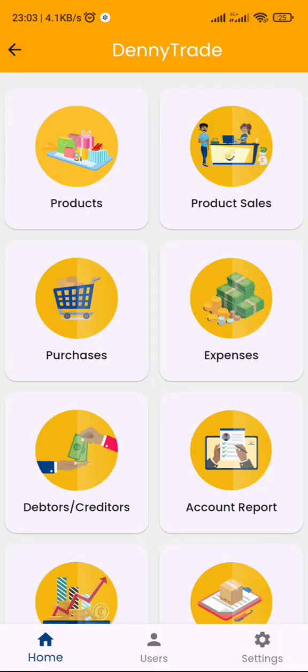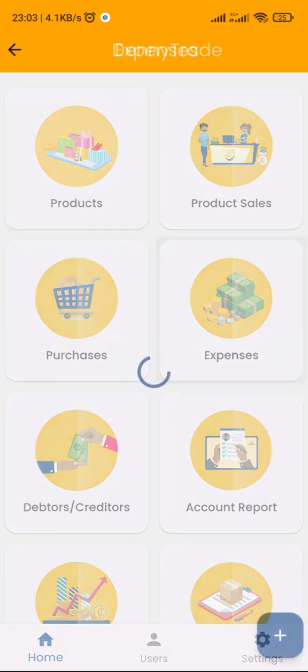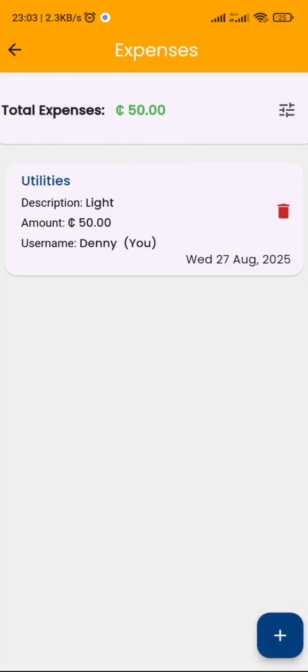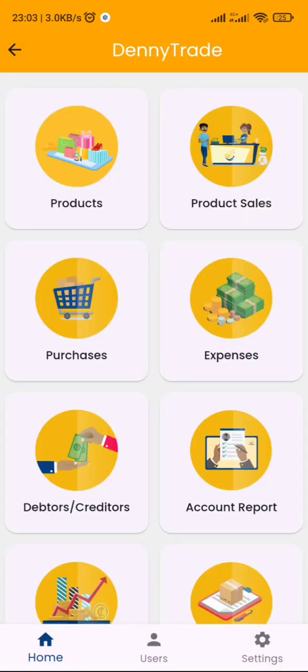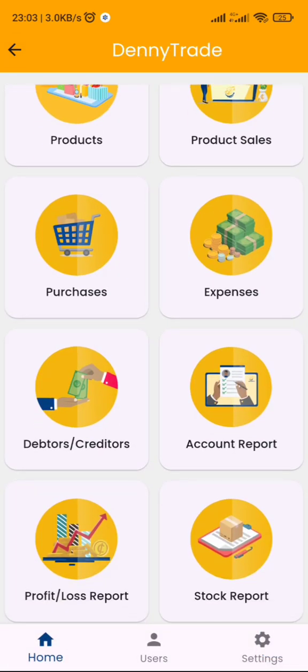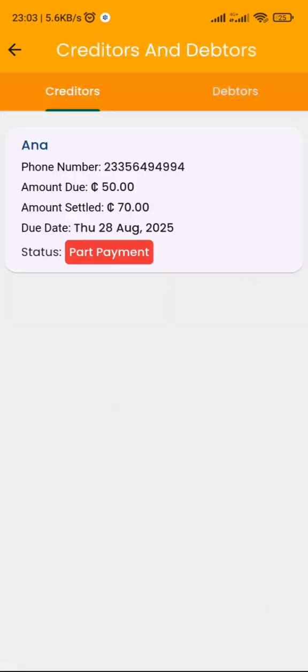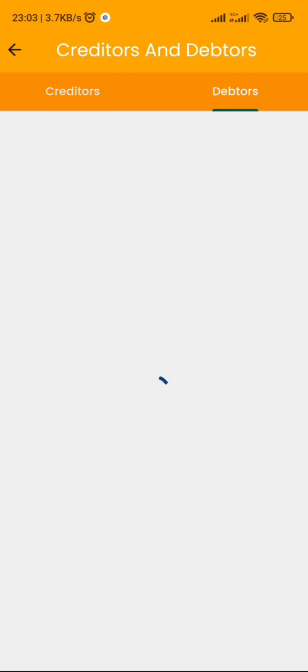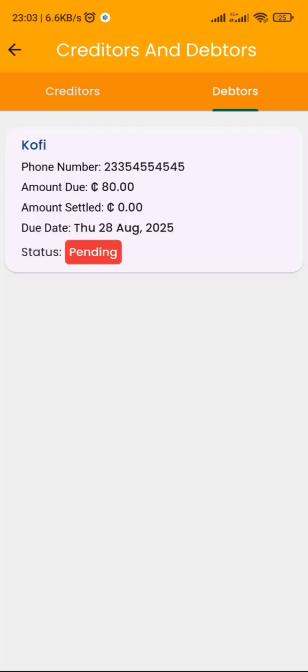And we have the expense button, which helps you to record and track the other administrative expenditures that help you to run your business. And we have the debtors and creditors, which helps you to manage those you owe and those that owe your business.